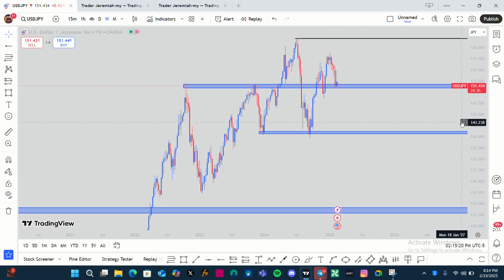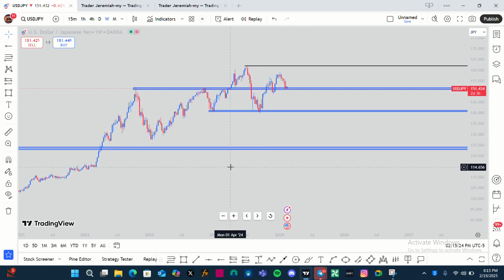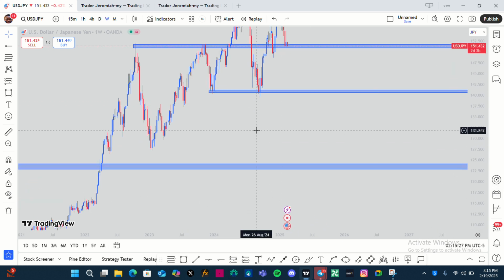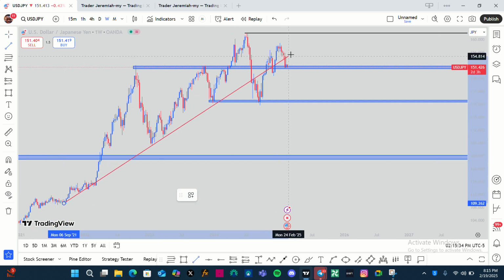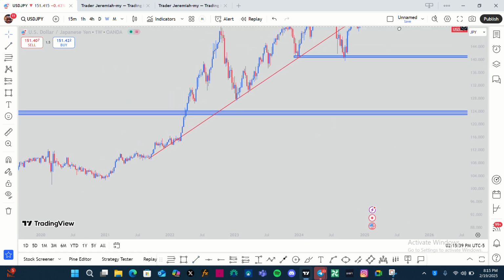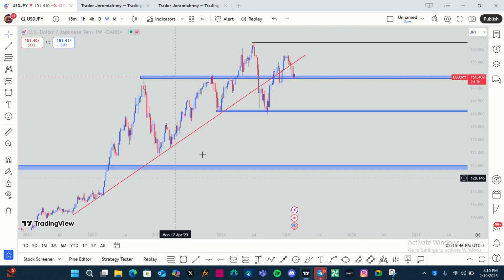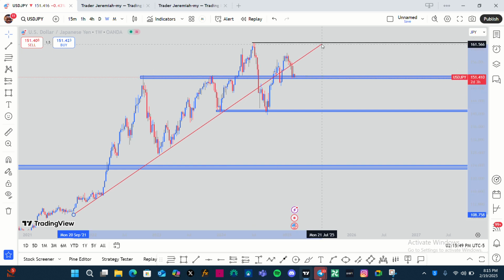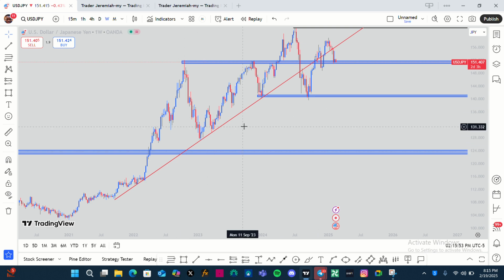So on this pair, let me draw my trend line and see. I think price has already broken out of the trend line. If I draw it from the swing low, yes, price has already broken out of the trend line. So this signifies that price might want to head lower and break out of this upward trend at the moment, because this was the trend that keeps.